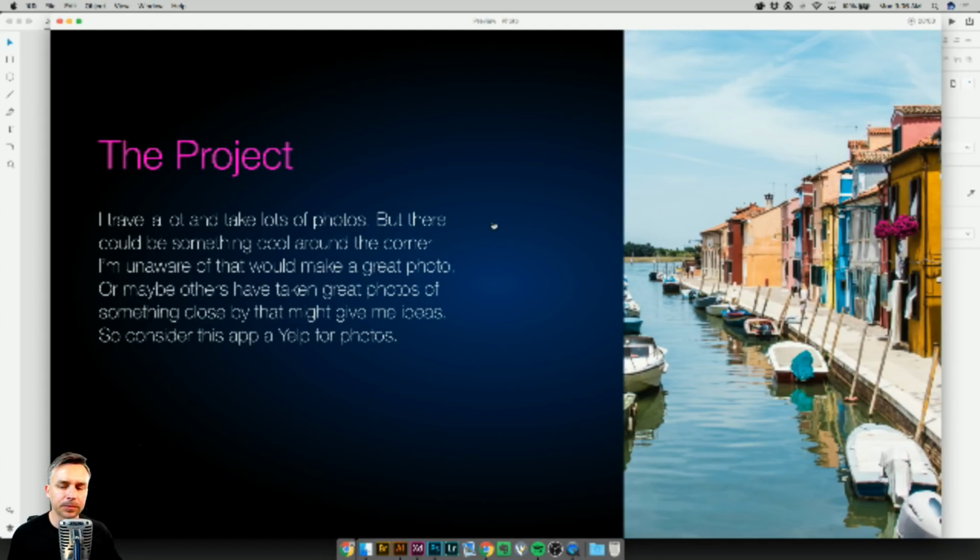All right. But you can see right here, this is the project I'm working on. I'm thinking, okay, creating a photo app, right? So I do travel a lot, take lots of photos. There could be something cool around the corner that I'm unaware of that would make for a great photo. So how can I be clued into cool places? There could be a mural right around the corner that I don't know about, but people have already posted images of it. So I'm thinking, okay, well, I want to be aware of those things, right? And honestly, a lot of times when I'm in cool places, I kind of forget to take a photo. When you're really living life, you're like, oh, I wish I could have captured that in some way. So it's the whole idea of getting notifications and having somewhat of a map to even maybe take a look at and see, oh, these are the popular places around me that are great for taking photos.